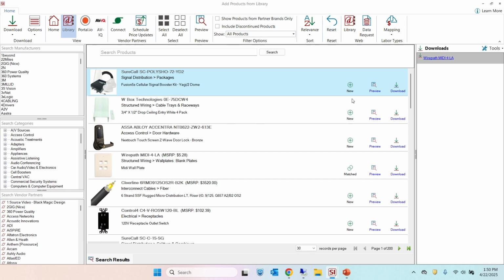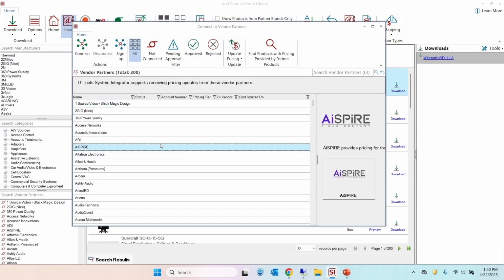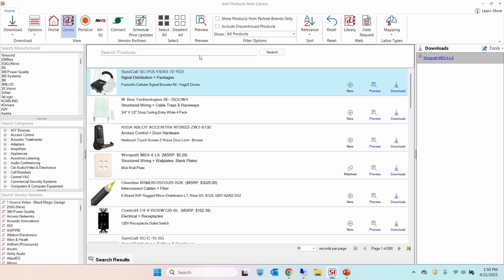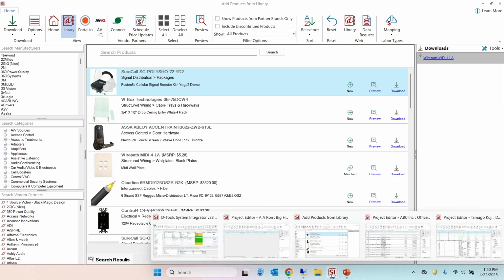As I'm talking about adding data from here, as you know, we have vendor partners, or I hope you all know we have vendor partners right here. You can connect to them. This is a list of our partners, and you can connect with them to get your pricing added directly into SI, and the price being the unit cost, right? MSRP comes down for a lot of the items, and even unit of measure here in SI. We have that field, so we add that.